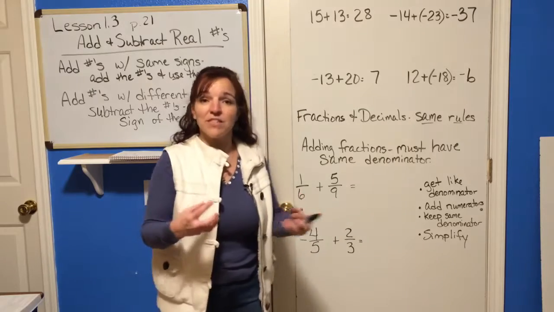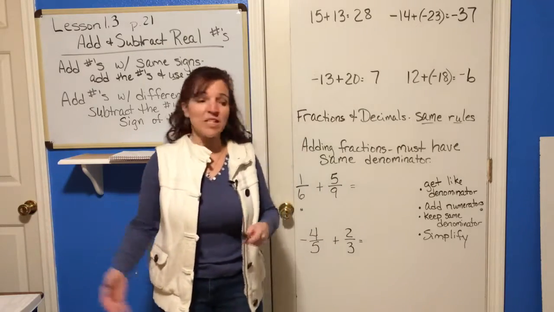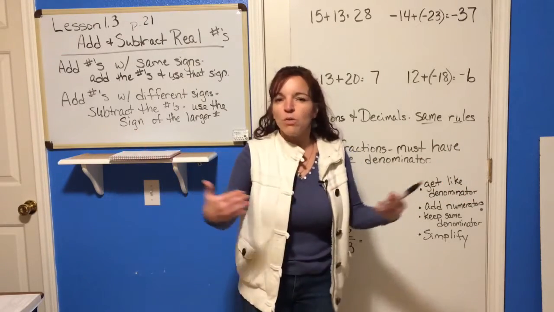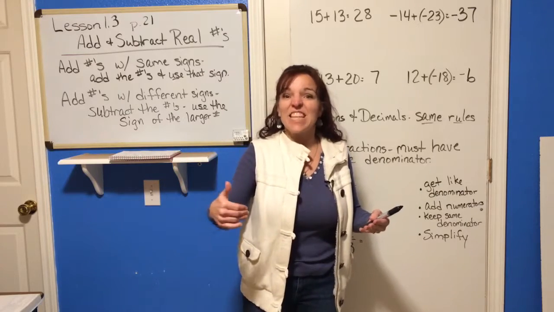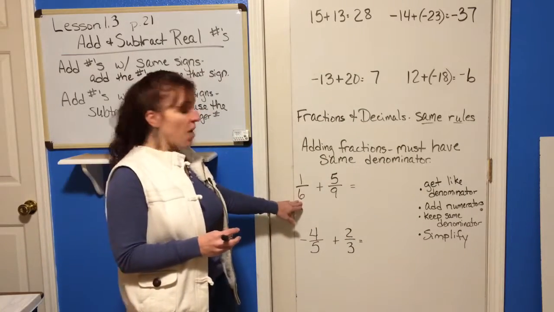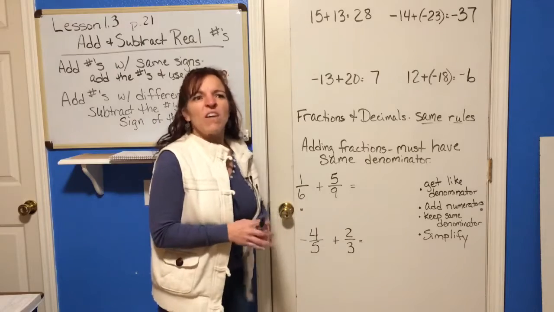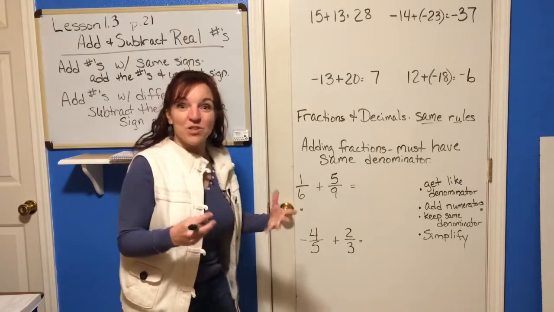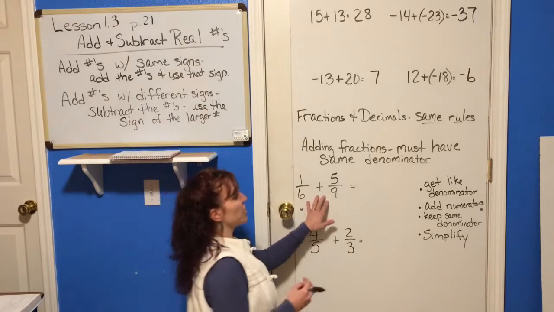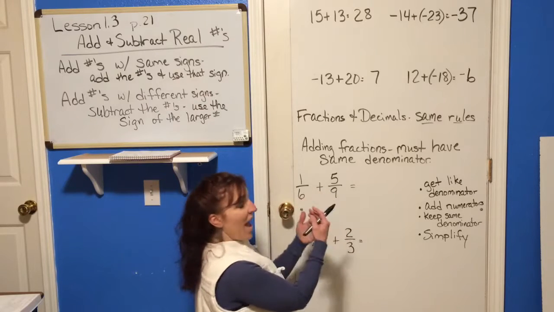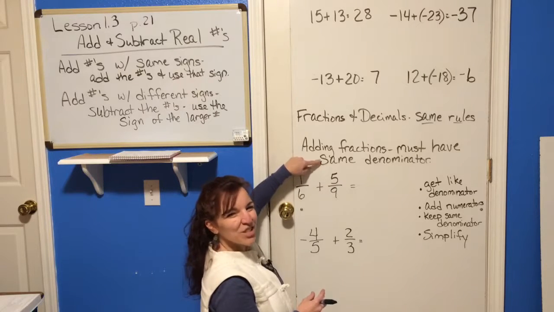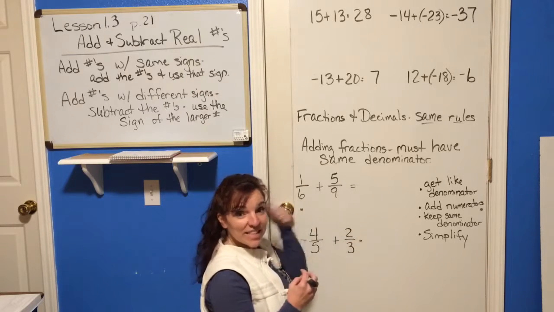So if we're counting pieces of pie, if I have 3 pieces from this pie and 6 pieces from this pie, but the pieces are different sizes, then my total means nothing. The pieces have to be chopped into the same size in order for that fraction to make sense. So that's why if I've got 1/6 of a pie and 5/9 of a pie, I've got to do some cutting to make sure that those pies are the same size so that I can find out what kind of piece I have involved here. So we know they're both positive, so we're going to add them, but in order to add those fractions, we've got to get like denominators. And we did that in section 2.